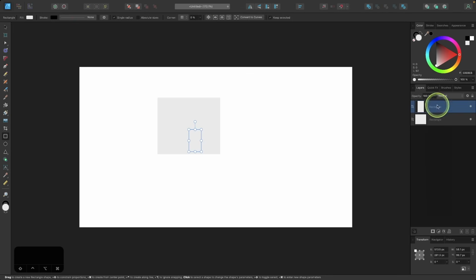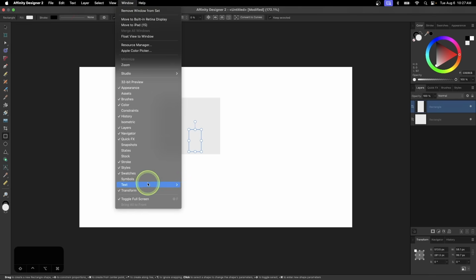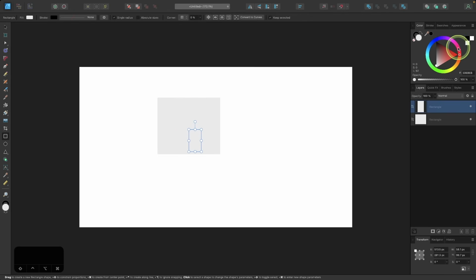And then over here on the right-hand side of the screen, you have your studio menus. Now there's actually a lot of different studio menus to work with. If you come up here to the window menu, you can see all of them. The only ones visible on the screen right now are the ones where you see the check mark enabled. So these are the default studio menus.